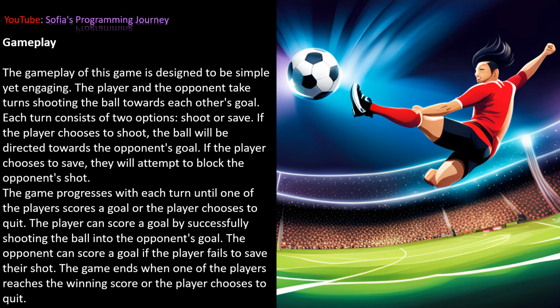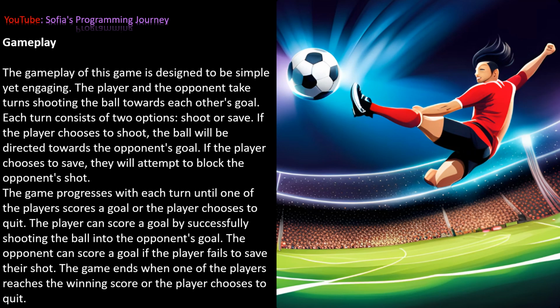The gameplay of this game is designed to be simple yet engaging. The player and the opponent take turns shooting the ball towards each other's goal. Each turn consists of two options, shoot or save. If the player chooses to shoot, the ball will be directed towards the opponent's goal. If the player chooses to save, they will attempt to block the opponent's shot.